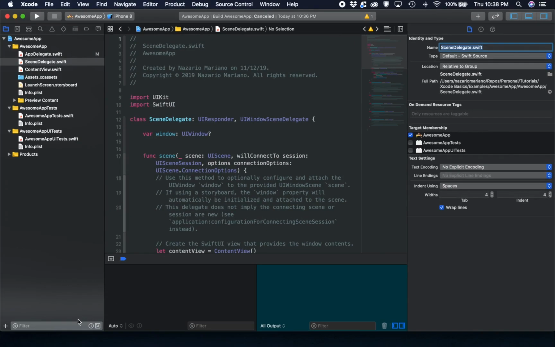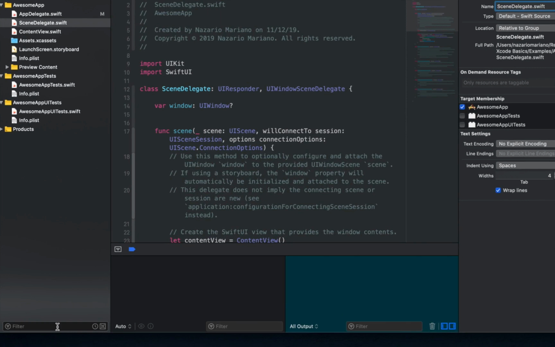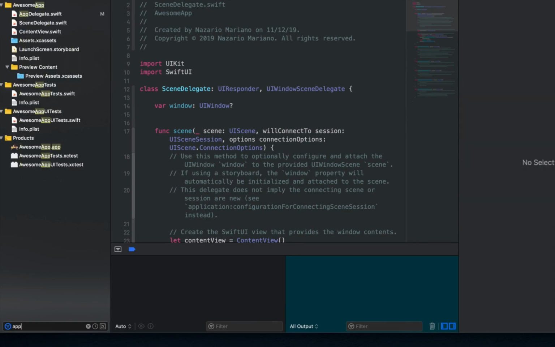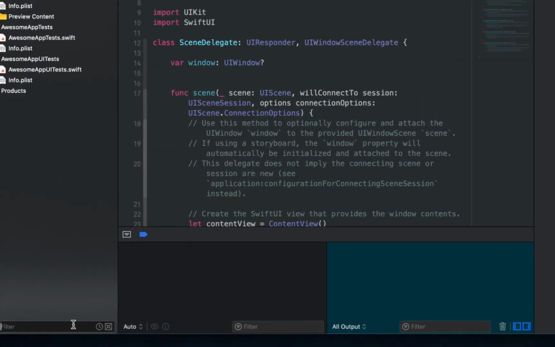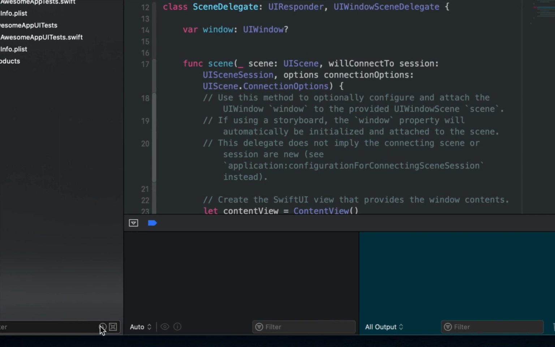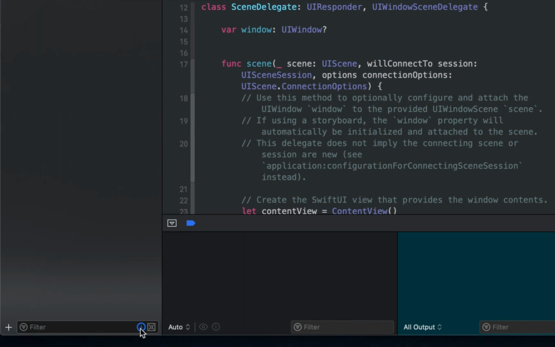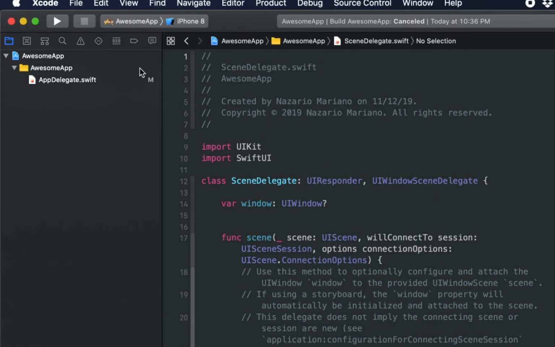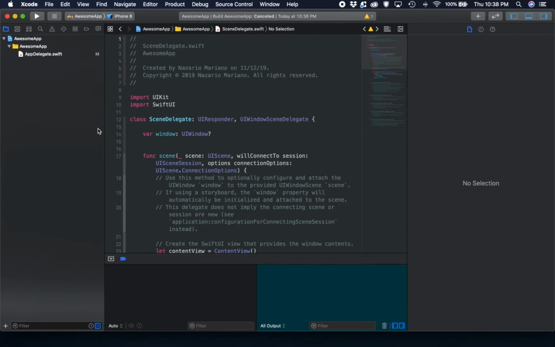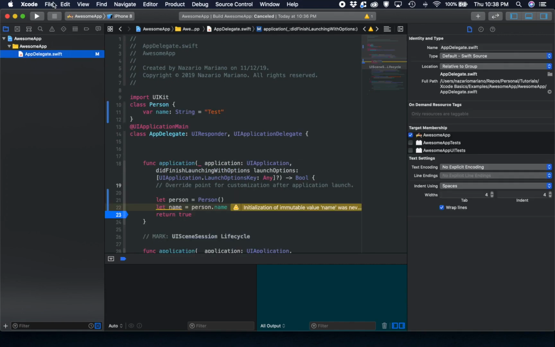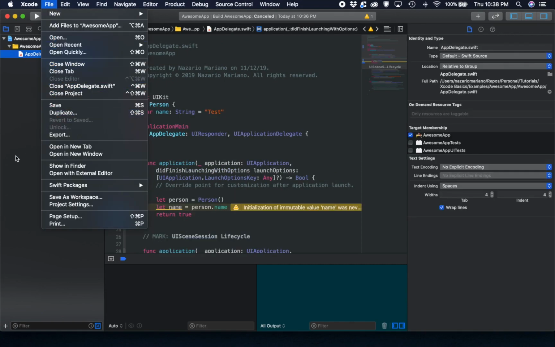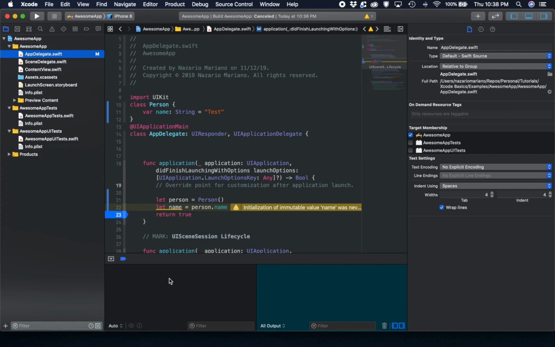To search for a file, enter text in the filter field below the content area. To show recently modified files, click the Recent Files icon in the filter field. To show files with source control status, click the source control icon in the filter field. To unlock a file, select the file, then choose File menu, then Unlock. If the file is unlocked or you don't have permission to unlock it, the menu is disabled.